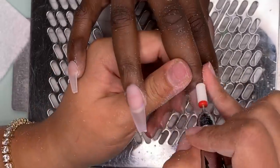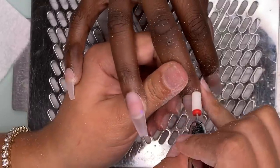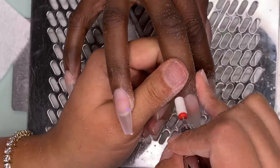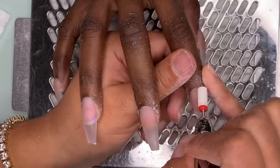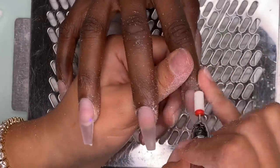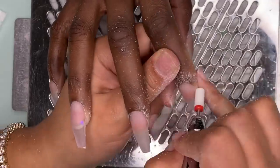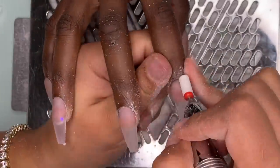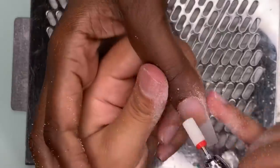Usually my nails are pretty nice and smooth, so I don't have to do as much filing on the rest of the nail, but I still go in and file it just to make sure that it's all nice and even. But remember that, y'all, literally 99% of your lifting will come from not filing around this cuticle area really good. Even if it looks nice and neat, you still want to go in there and file, because if you leave any little gap in between where the acrylic and the natural nail is, you are going to get lifting, because water, any type of moisture, lotion, your face oils, whatever you use, is going to get trapped underneath the nail, and it's going to cause the nail to lift up. So make sure that you seal the cuticle area really, really good.